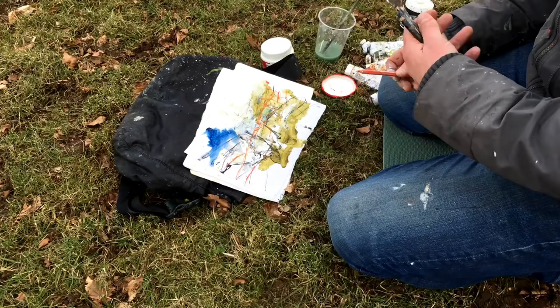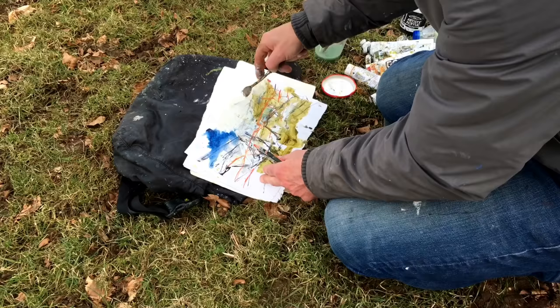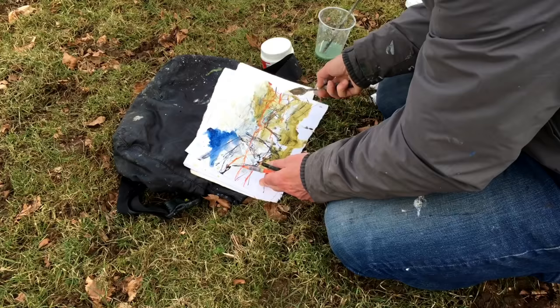I think there's a difference between making pictures, and making paintings and sketches where you're trying to get a feeling of the place that you're in.